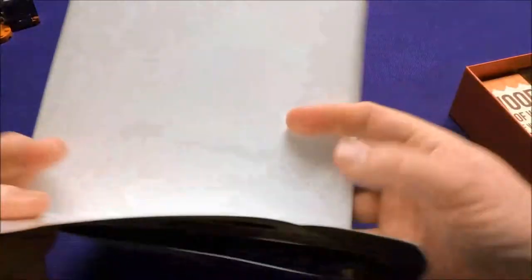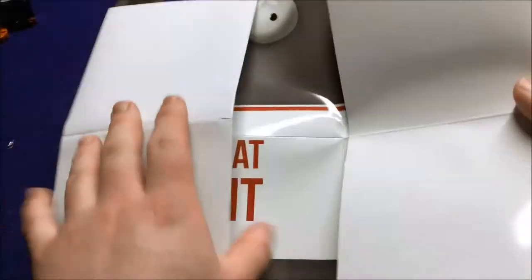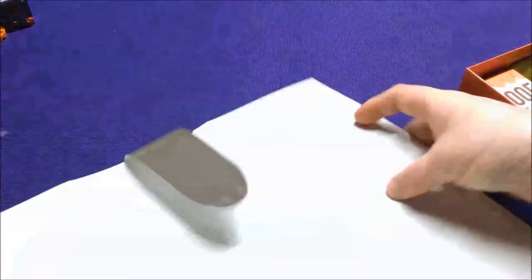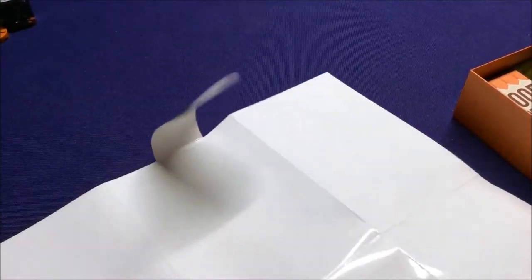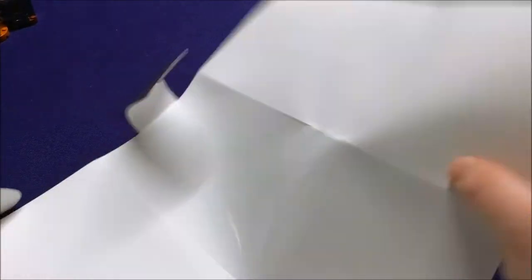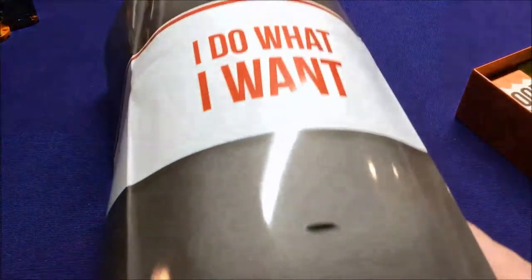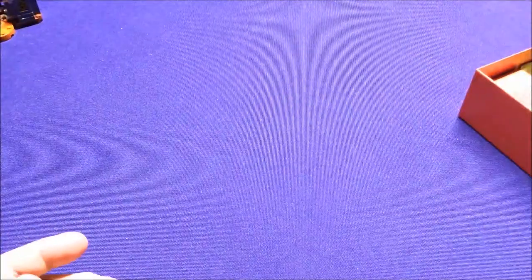So first of all, we have this. I do what I want. This is the kitten crown. Which when you fold, probably not going to get it done very well, but it makes a cylinder. It's folded better and it's got paws on the side or printed on, but it's got little feet and you put this on top of your head and it's part of the game.